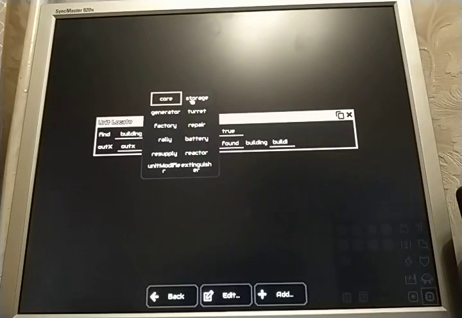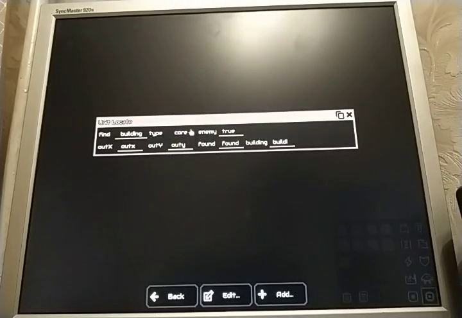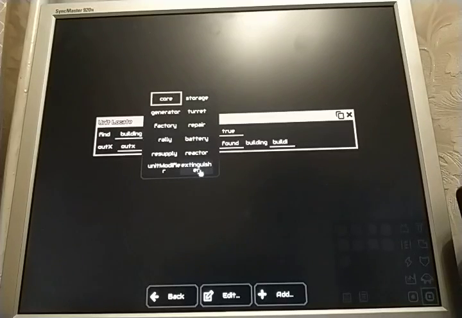I'd imagine why Nuke would do such a thing with conveyors and stuff, even though they can't technically store things. You can find generators, turrets, factories, repair points, command centers, batteries, resupply points, reactors, a subset of generators, but still. A unit modifier, which is basically a reconstructor, and an extinguisher, which is the way of a tsunami.